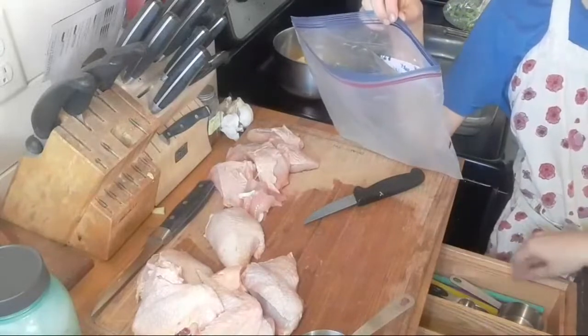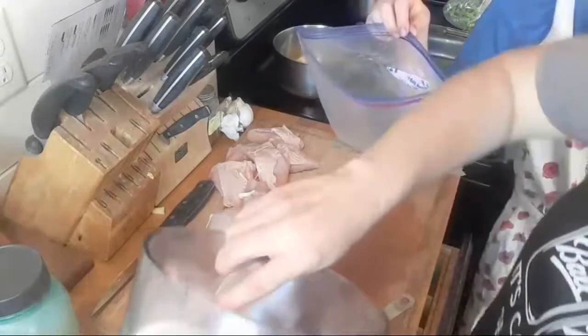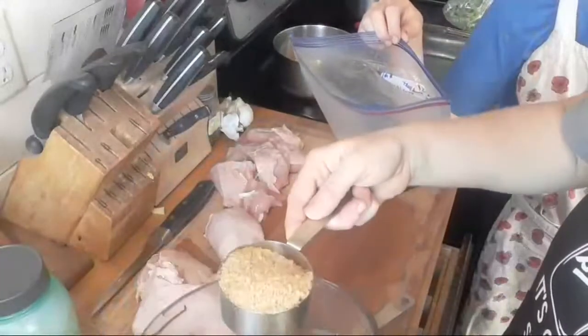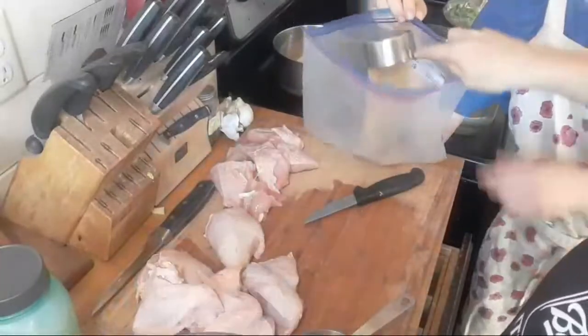Let's see. What am I looking for? I forgot. All right, so we need 1 cup of breadcrumbs. This is a 1/2 cup measurement, so I'm just going to go ahead and stick it right into the bag.